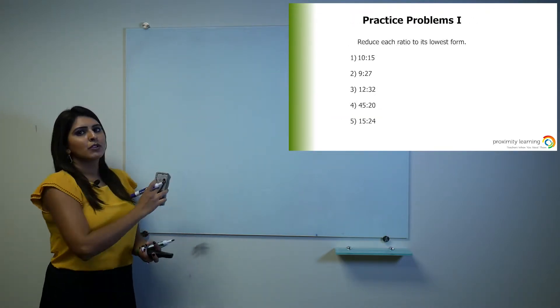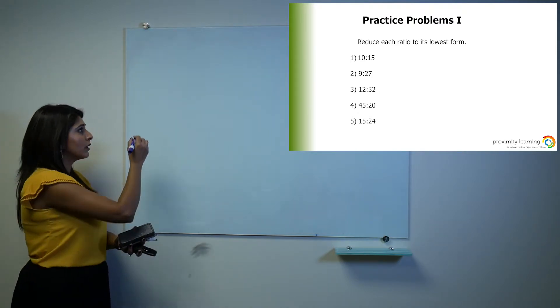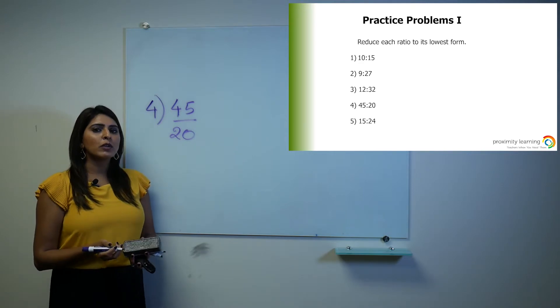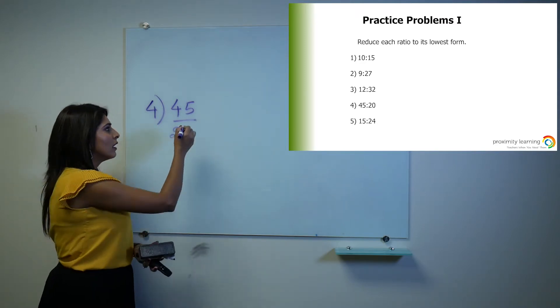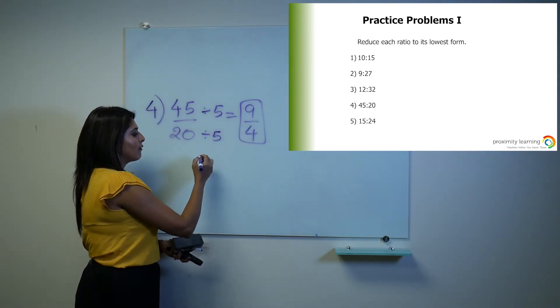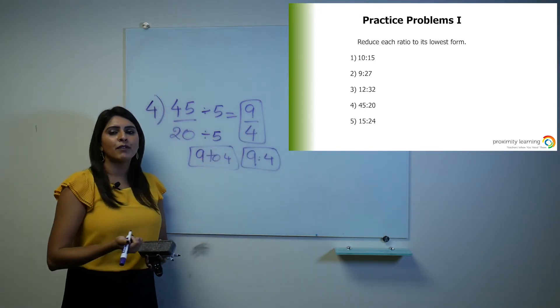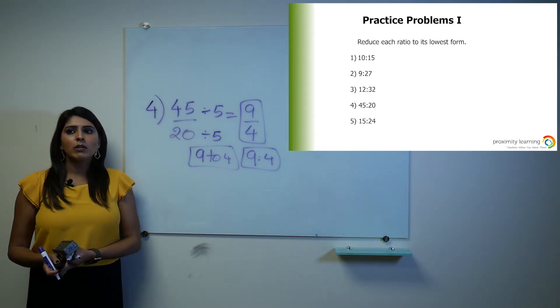On the screen you can see some practice problems. There is a total of 5 practice problems where you are to reduce each one of these ratios into simplest form. I am going to let you guys try these problems. If you click again, you should be able to see the final answers. I will go ahead and do problem 4 here. You are just simplifying them, so in order to simplify these kind of questions, what you need to do is find a number that you can divide both the numerator and the denominator with. In this case, that would be the number 5.